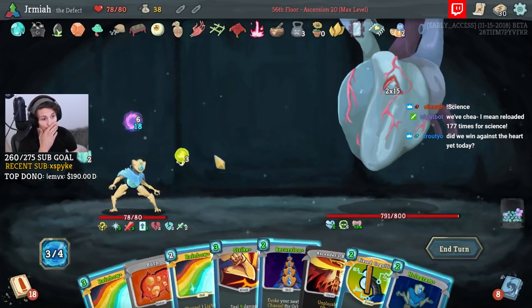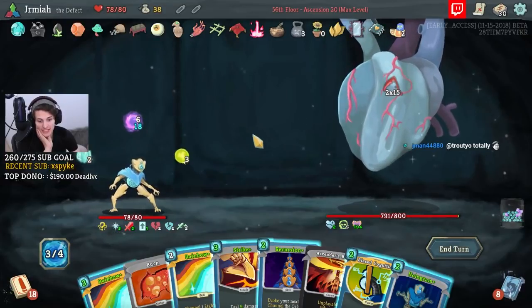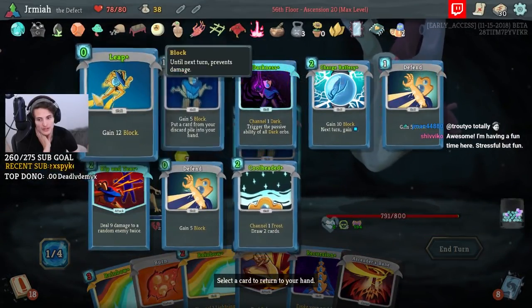Yeah, I did bias this turn. Maybe I could do bias instead of not do fission. No, the runs take so long that I didn't win against the heart. No, the runs take too long.